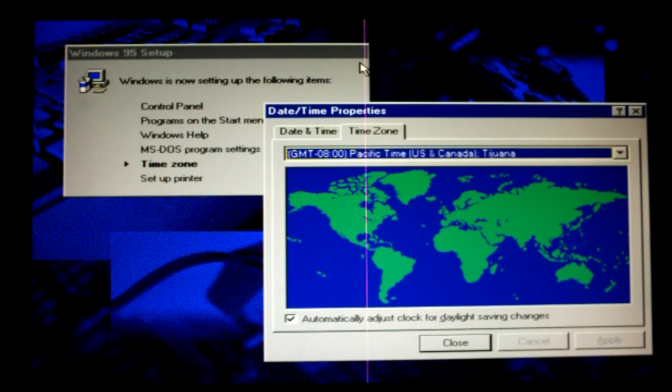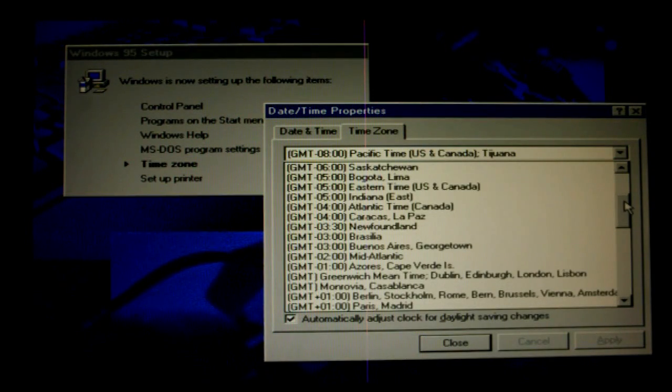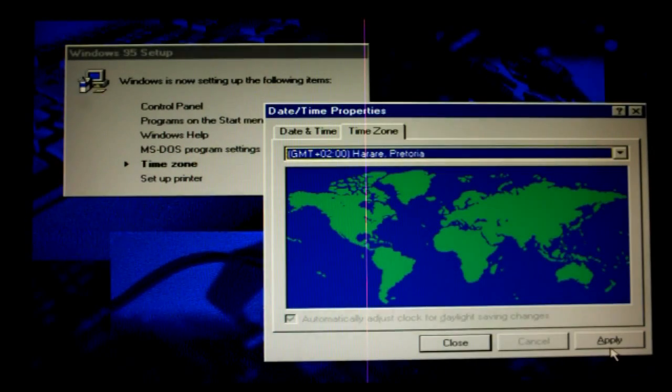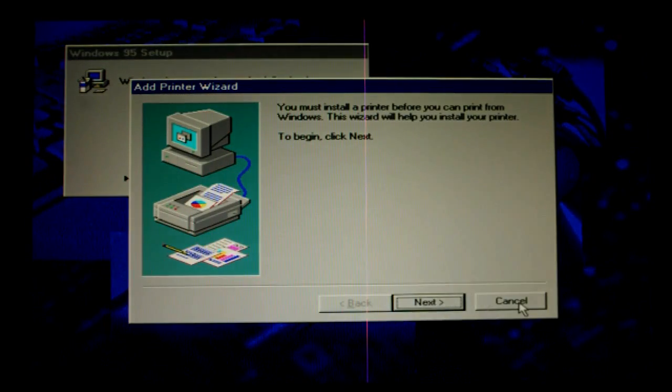Right, and what I love about Windows 95, and why they removed the previous versions, you can actually click on the country and it will automatically select it. On Windows 95, since the second revision, they removed that. I don't know why. I don't have a printer.